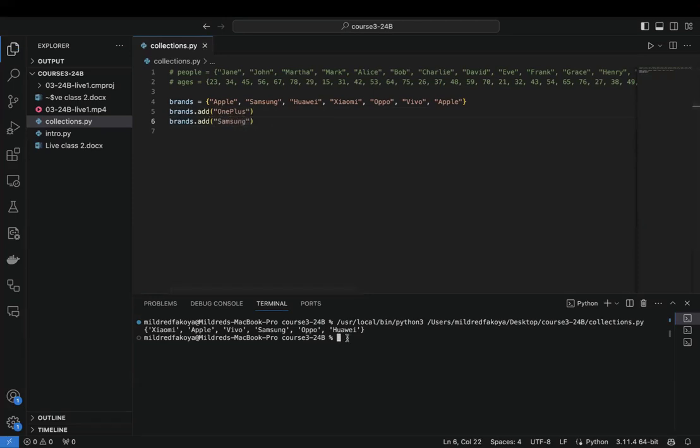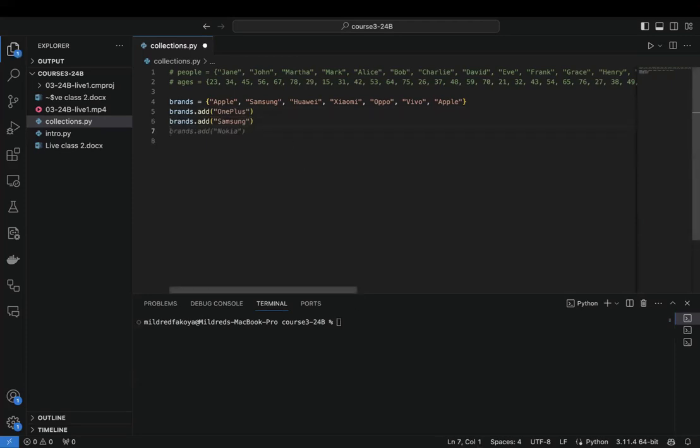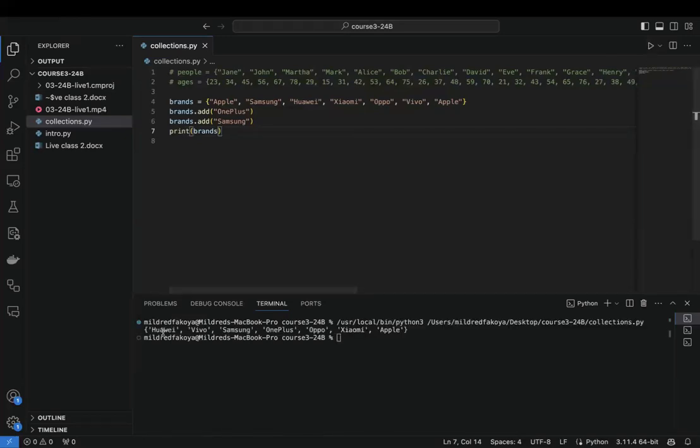So when we print brand and run, we will have just unique items printed out. It's not going to make Apple twice. It's not going to add the second Samsung. It's going to add 1+, however, because 1+ is unique.